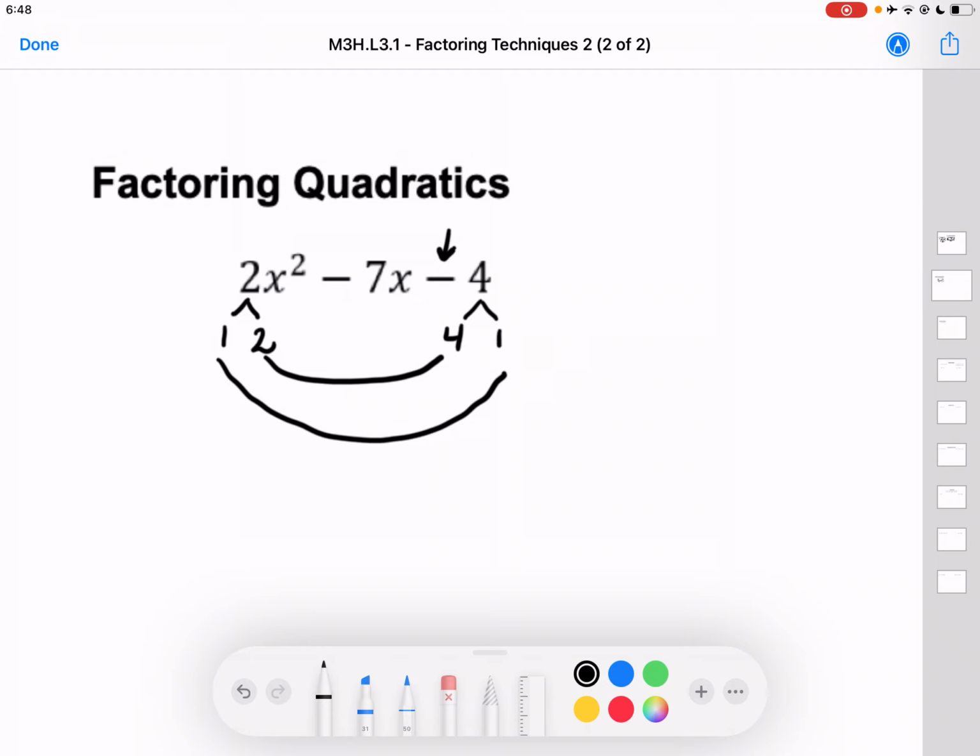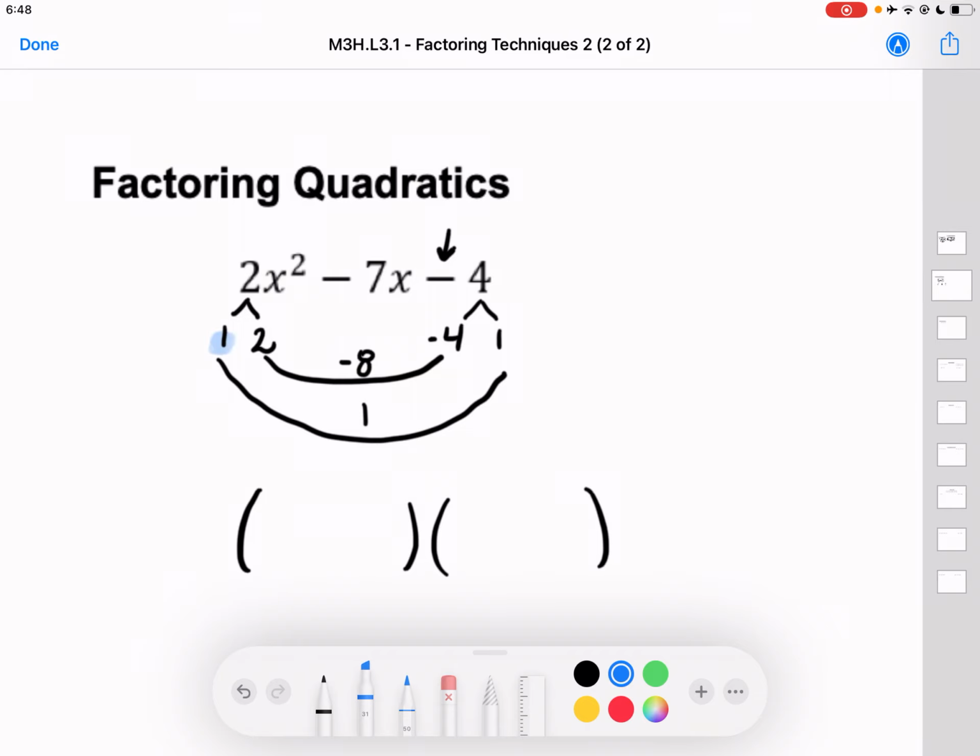So put the 4 first, then 1. 2 times 4 is 8. 1 times 1 is 1. And now we're in luck, because if I do 1 minus 8, so the 8's negative, you end up with negative 7. So that tells me, since we want a negative 8, that the 4 has to be negative, because 2 times negative 4. Just as a helpful hint when we put this in, and let's put everything in where it needs to go.